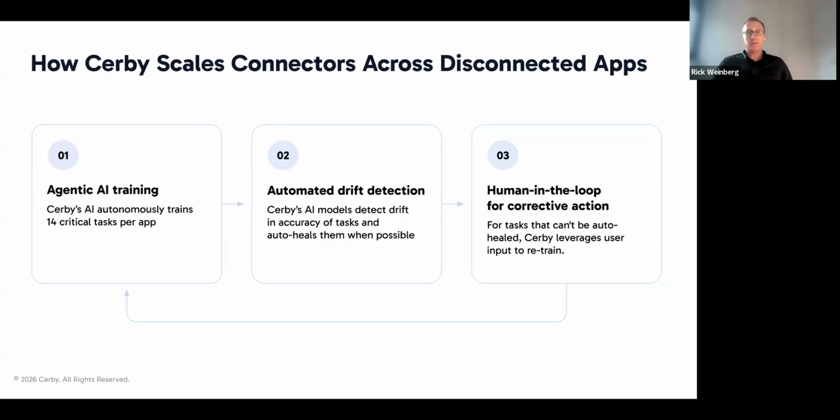We then evaluate whether this is a known set of drift where we can auto heal directly, and we apply the fix. The majority of the time that's what occurs. Of course, there are instances that fall outside of that, and in that case we still have a human in the loop to support the corrective action.